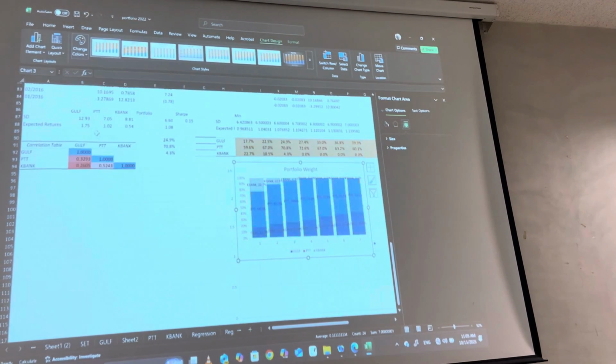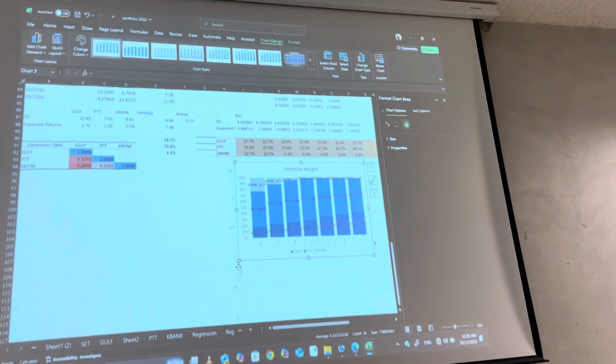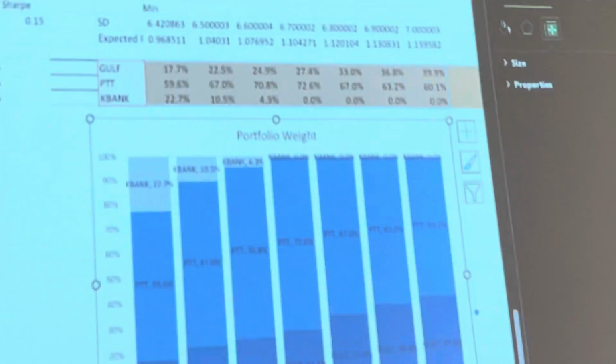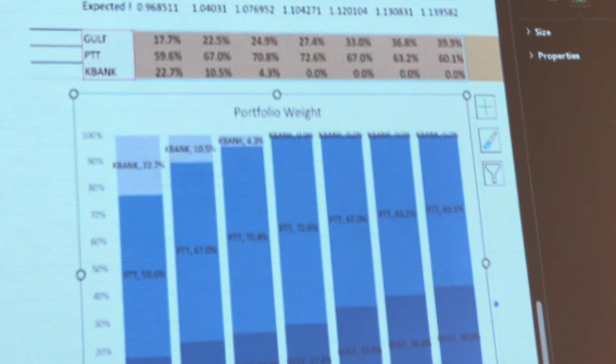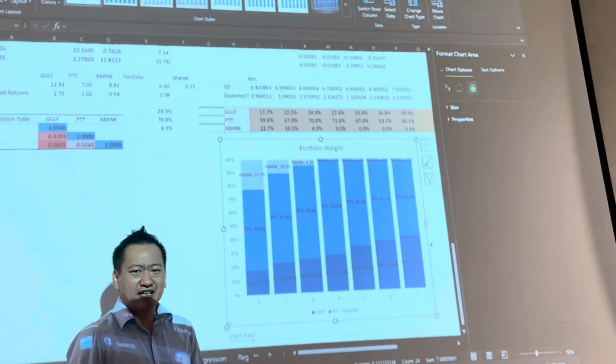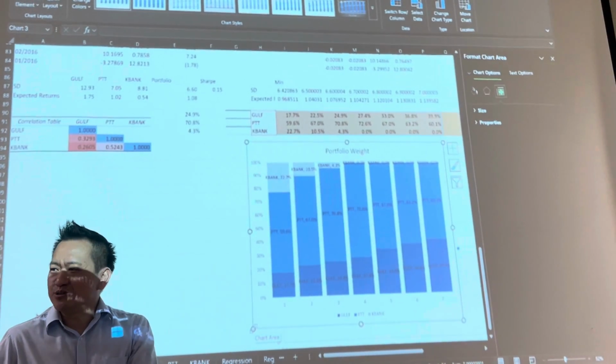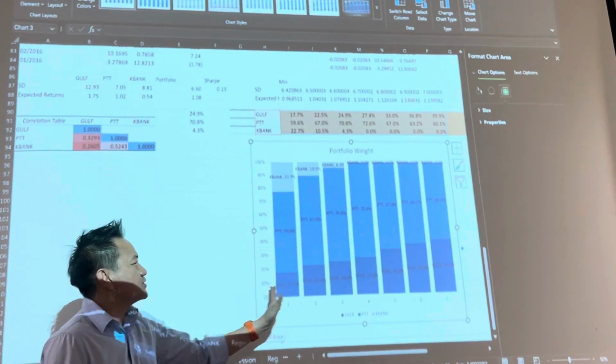Change color, make it more professional. Okay. You might want to add a little nice touch to graph like this.